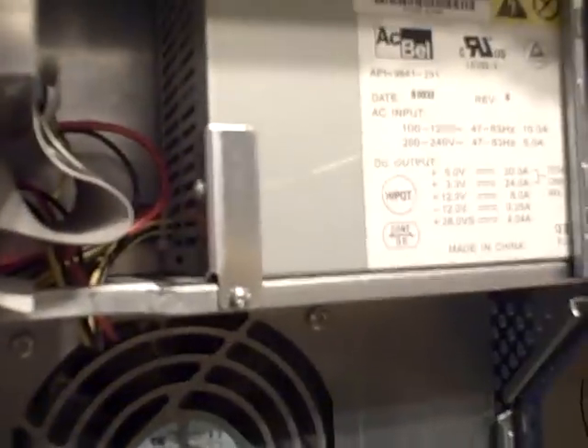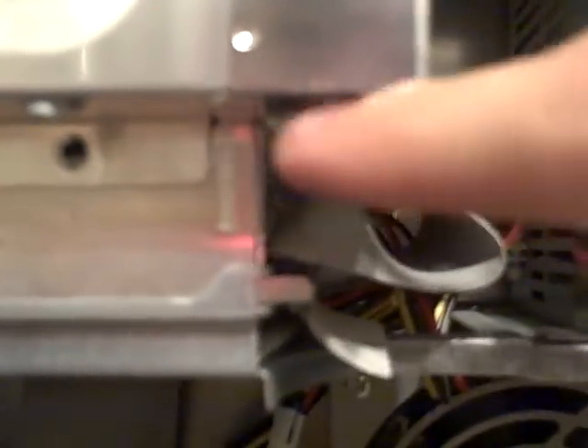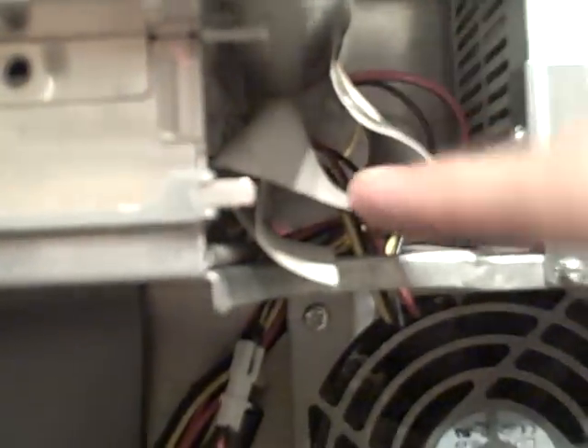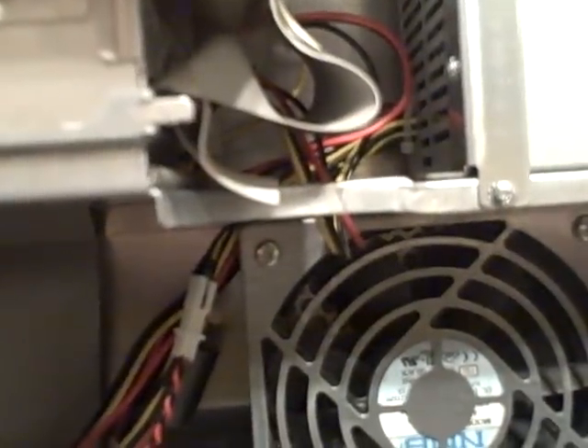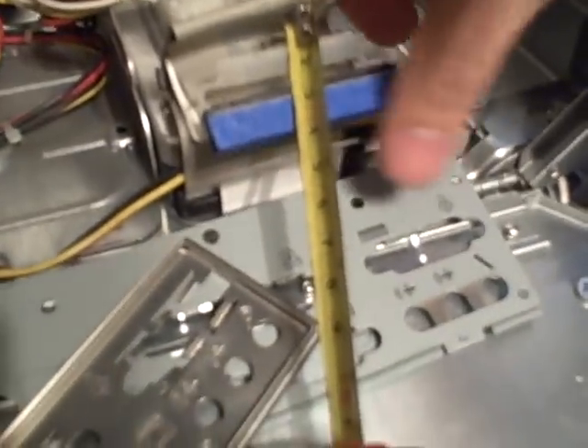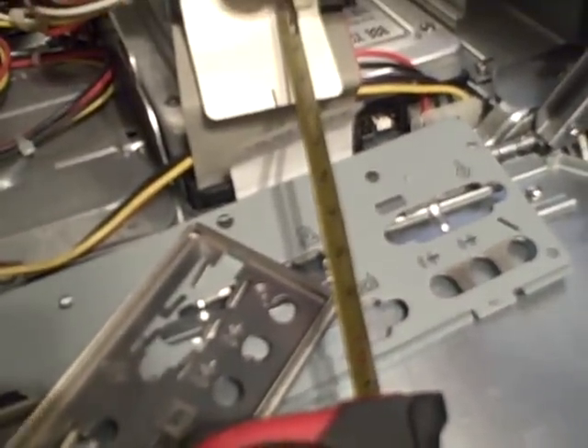And then we've got a fan right here. We will change out this plug for a regular chassis fan plug so we can power that big case fan. And then power supply — I haven't taken it out, but it looks like it won't be a problem. We've got plenty of room for the CD drive, DVD drive. It should have plenty of room for the hard drive as long as I get 90-degree plugs for the power and for the SATA cable — it shouldn't be a problem.